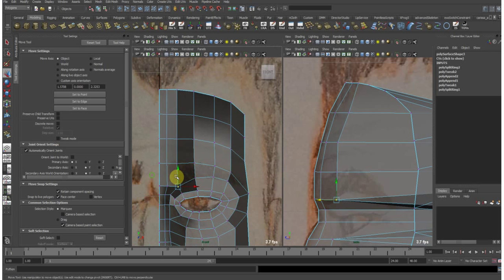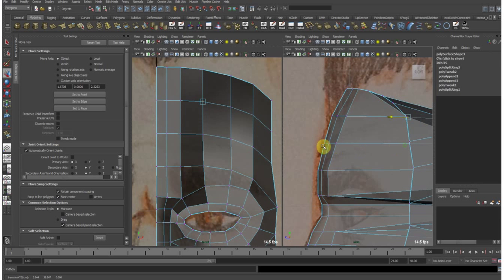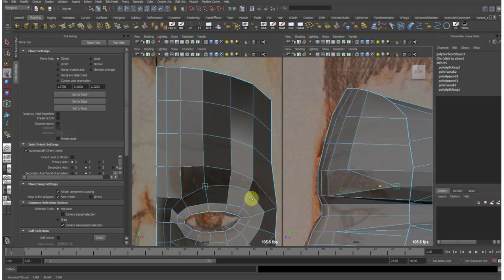So see the edge here goes just about the center here, so this needs to go much more to the front, like this. And now very slowly going back.